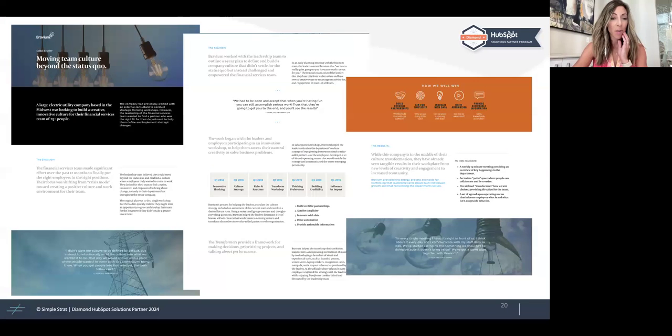In this case, this is an example from a company that did a lot of culture and organizational development. And so they were talking about moving a culture or moving a team culture beyond the status quo. So here's who they were, here's what their situation was. Still some of the same elements you see in a case study, but really in this part, it's like, here's the program we built. Okay, great. We have no idea what the business impact of this was. How many dollars did they save? That stuff wasn't quantifiable given the way this company approached business. But this is still a really good case story that talked about what they were and how we approached it. So you could maybe trust that they would do a similar thing with you if you hired their company to consult on this endeavor.